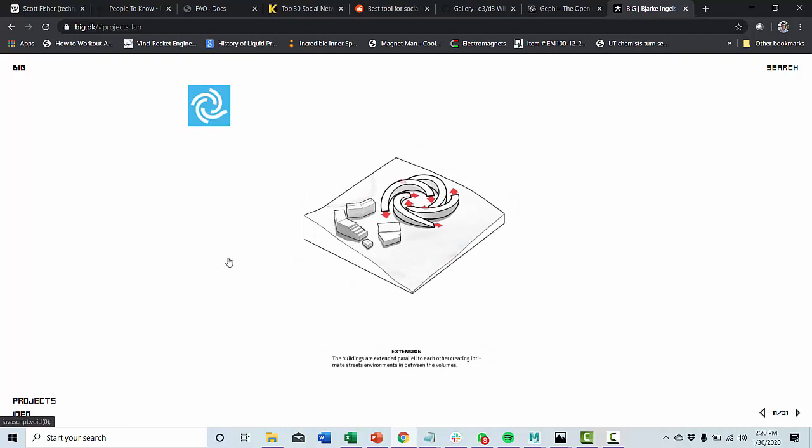But I want you guys to do something a little bit more complex where you're going to be looking at the environmental analysis as well as the site conditions at the same time. So in this case, they're showing that they're trying to adjust this to take into account the axis from this building, and then focusing on views. A lot of times when we do these diagrams, we're not really critical about what we're really trying to show. I think what we want to do is be critical about what we're trying to show and show it visually in the simplest way possible. So that's kind of the idea.